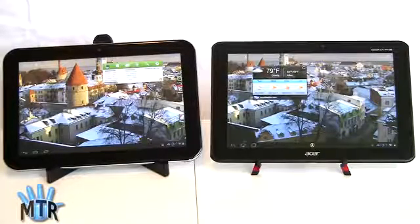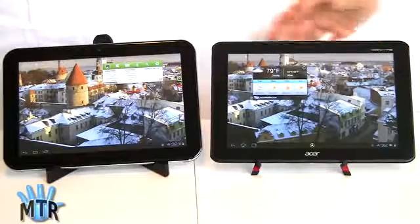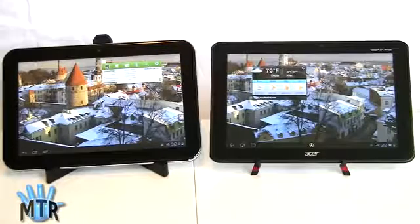Now they do face some strong competition with the Asus Transformer Pad TF300, which is a fairly thin and light tablet too, and that's also worth a look. If you check out our video reviews, you can see that one as well. But I put that more as the tablet for the convertible folks market. The upsell on these two guys, I'd say for the Acer Iconia Tab, you get bigger battery, faster CPU, and for the Toshiba, you get the thin and light build quality, Gorilla Glass, metal body, a lot of the features that you would see on the more expensive Prime line. So that's what you're getting for your extra $50 with both of these tablets versus the Transformer Pad TF300.